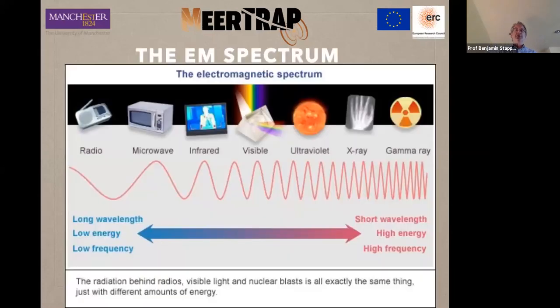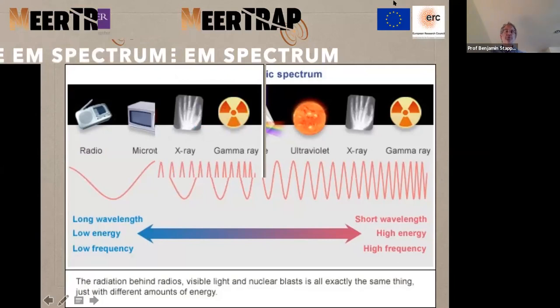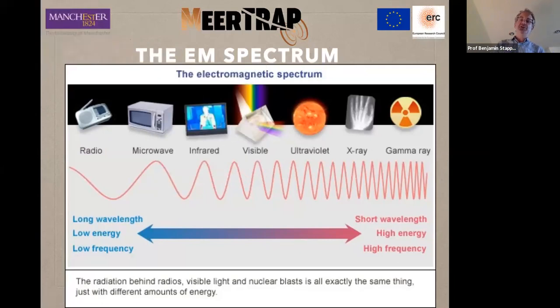So just to remind you about radio astronomy, and many of you will have already done some of the training courses, so you'll know this very well, but I'll just give you some background. If we look at the electromagnetic spectrum, we can see very clearly that it ranges from the short wavelength, high energy emission associated with gamma rays and X-rays that you can see here on the right-hand side. And on the far left-hand side is the area where we're interested in this talk, and that is in the radio wavelength range. So that's where we have long wavelengths, low energies, and low frequencies.